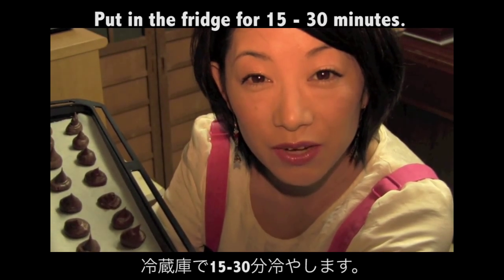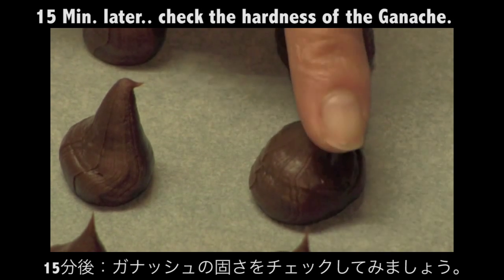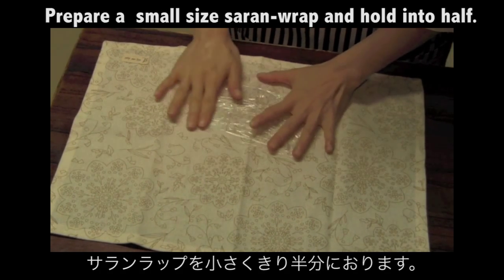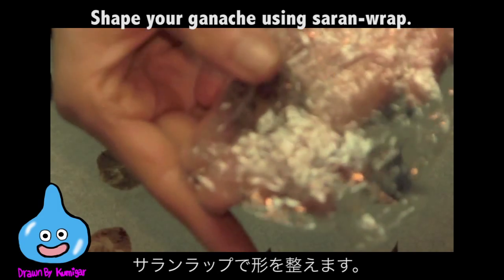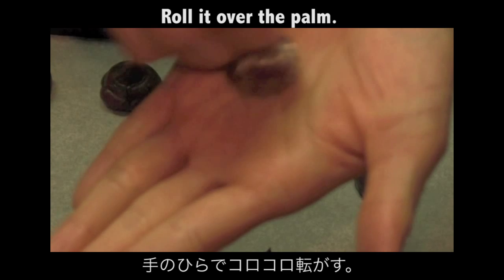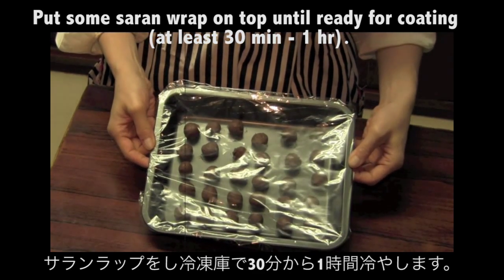Ta-da! I'm going to put them in the fridge for 15 minutes to half an hour. In 15 minutes, check to see if the ganache became hard enough to shape. Then you will need some salad wrap. Fold it in half and place it on your palm. Place the ganache on the salad wrap. I squashed the pointy top because it looked like a Dragon Quest slime. And here it is! You have a ball now! Put the wrap up and keep it in the freezer for 30 minutes to 1 hour.